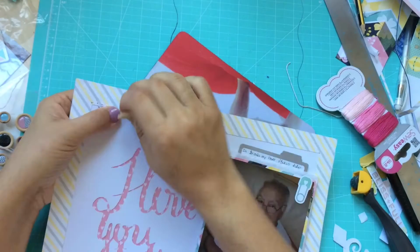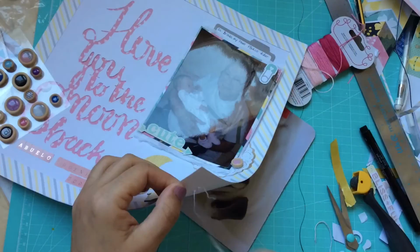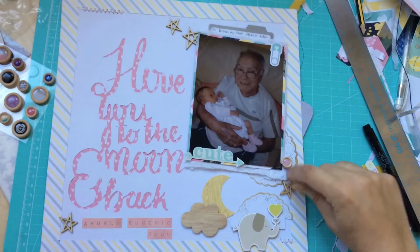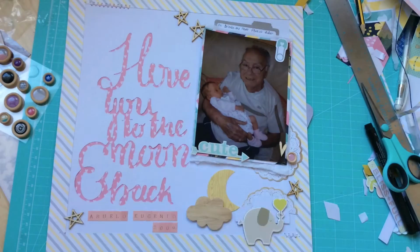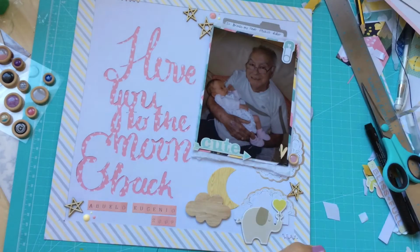So, as you can see, quite a simple layout, a bit of hidden journaling behind the picture. There's a tab sticking out. I decided to add some stitching at the top and at the bottom of the page to add interest to the layout. Here you can see different textures, the wood veneer. I'm going to use my Nouveau to create some enamel dots, the Nouveau that I absolutely love. And that is it. Quite a simple layout.